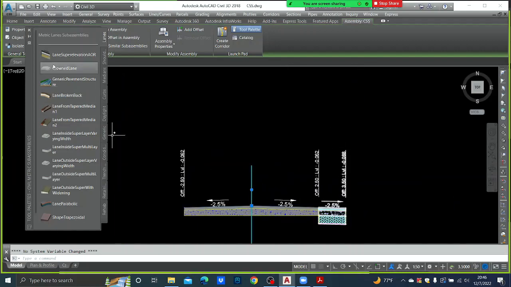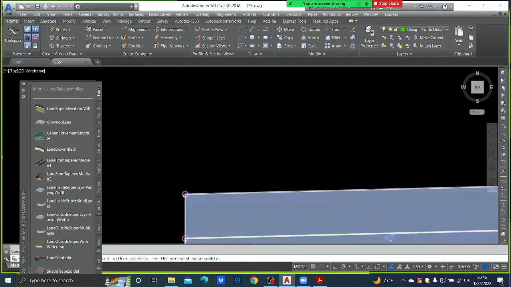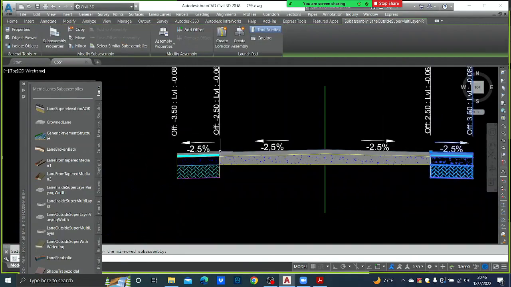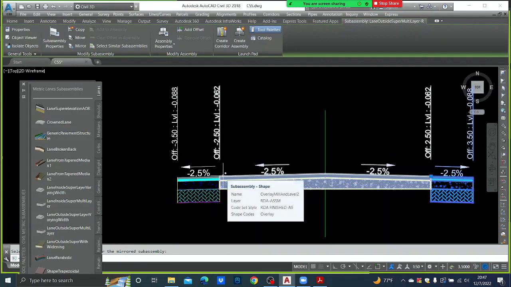Then okay, so what you have to do is you have to mirror this into the other side. You can select this and here mirror, and you mirror that into the other side. So here 3.5, so this is your lane width, right? Up to 2.5 it is the existing road. After that there is 1 meter, right? That is in the widening section.